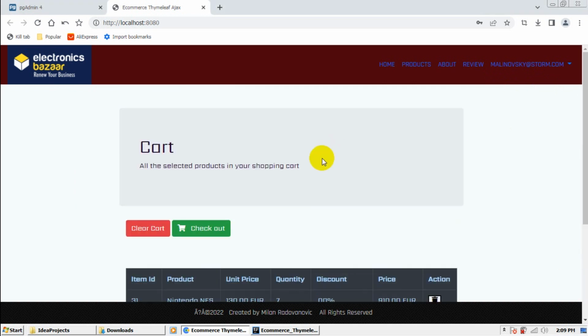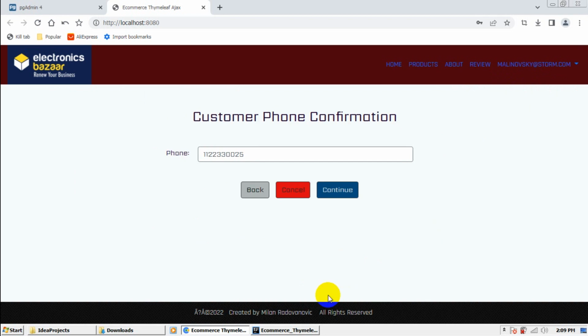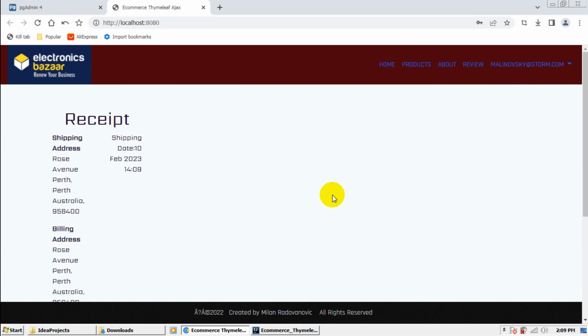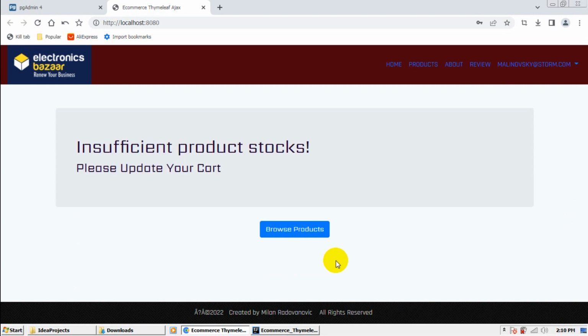And let's go to the checkout. We should have the exception because we don't have enough stock. And let's continue. And here is the exception because there are only 6 in the stock, and we want to buy 7. And maybe there is no such logic, but it's okay. That exception is working fine.